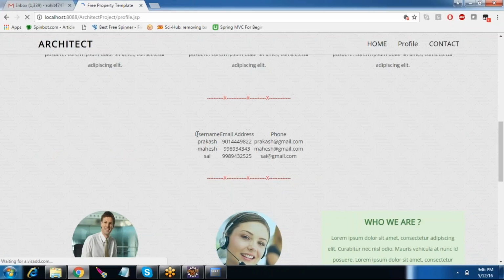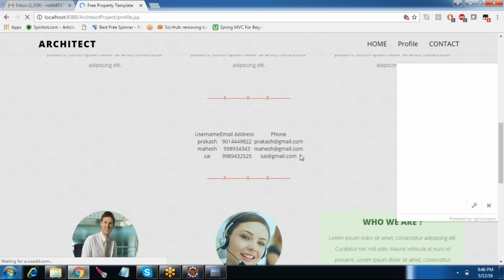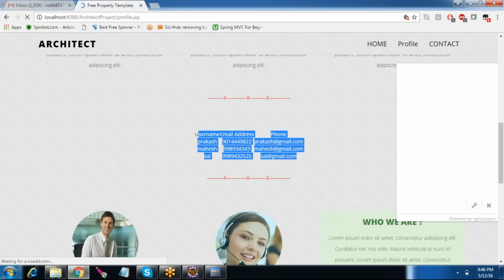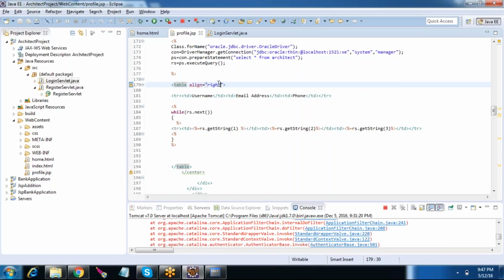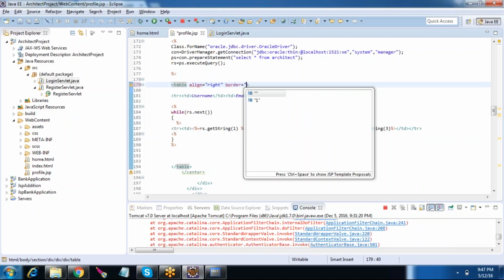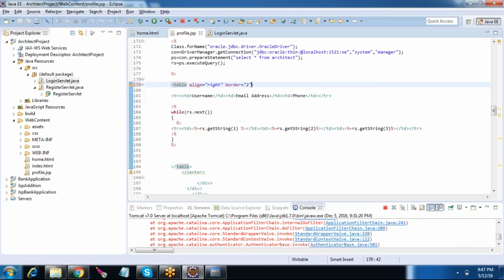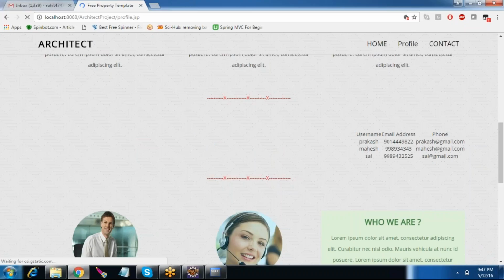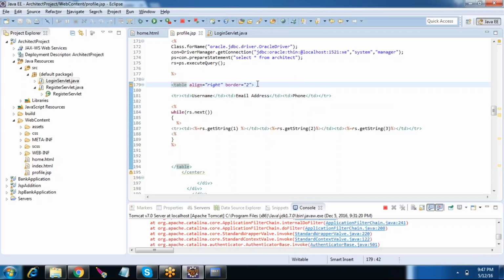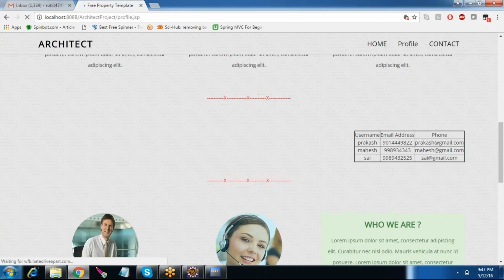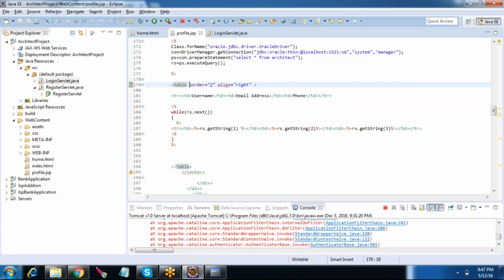Okay, with align right it comes in the middle here, right? And in this, the font or the table border, or you can say border 2. Okay, so the table border is done.